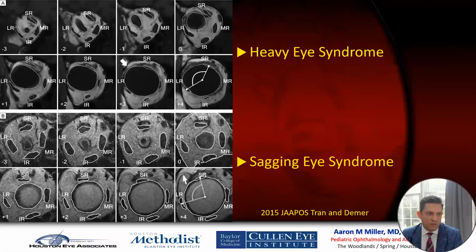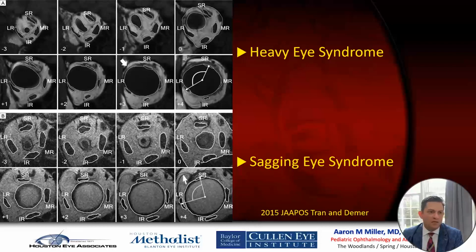In the paper from 2015, he shows heavy eye syndrome in the top half of these two images of the right orbit. As you progress from the posterior orbit more and more anterior, you find this pretty uniform, starting even at the deeper levels, that the angle between the LR and SR is large, which is the last image at the top group, bottom right.